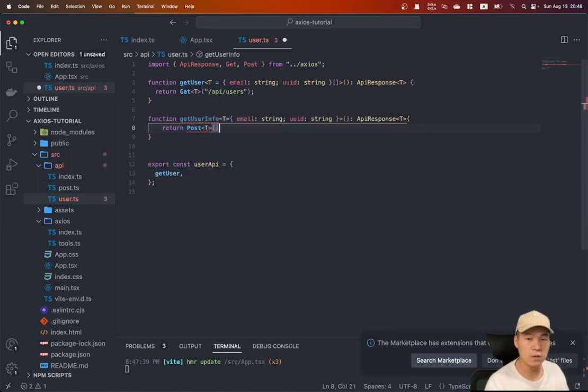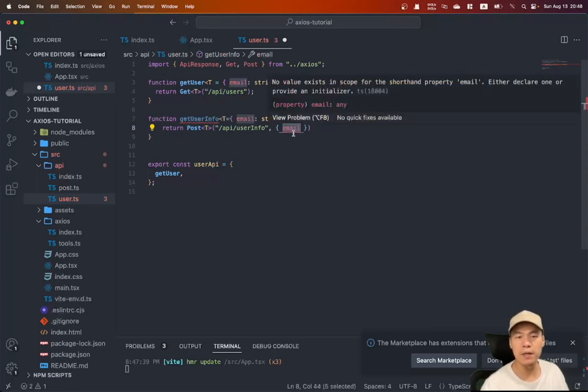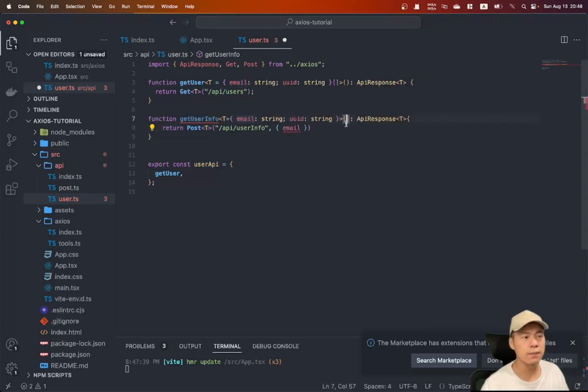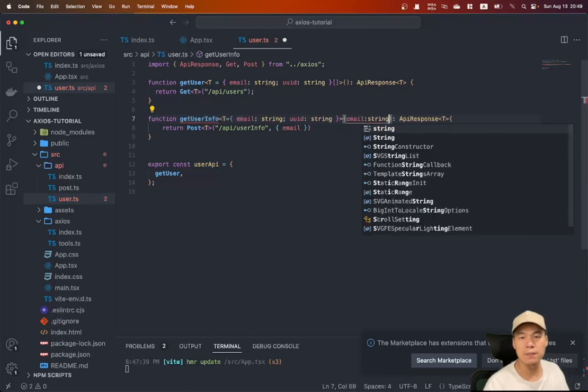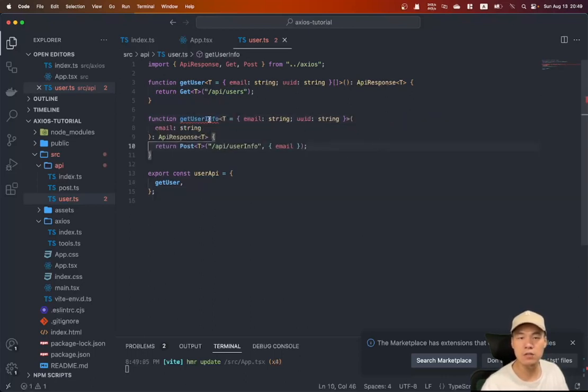That's going to post to this URL, and take a param called email. So I need to define email here. That's going to be a string type.